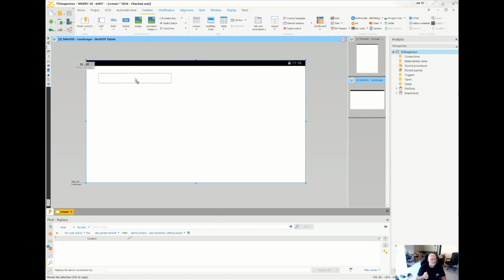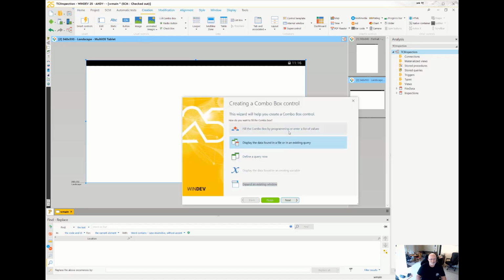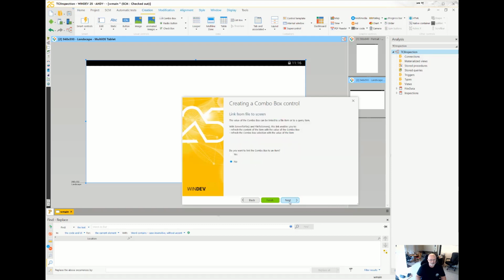And the drop box is going to give them the inspection type. Okay. Right now I'm just going to enter a list of values. And we're going to put in here that we're going to be doing tractor inspection.